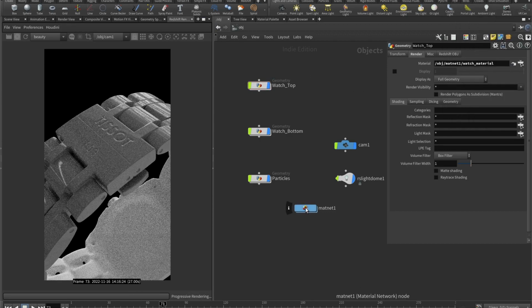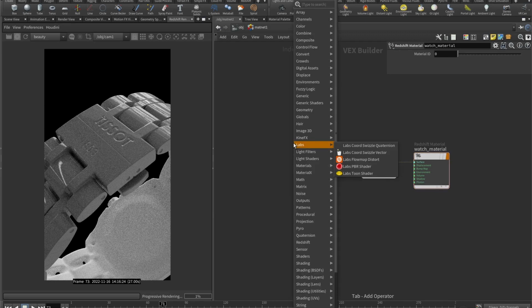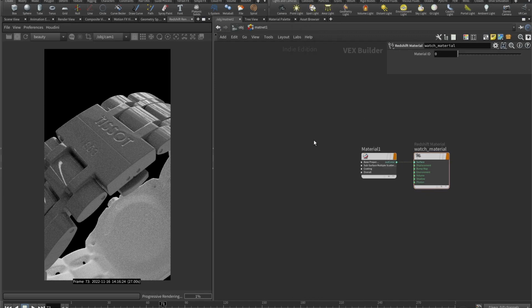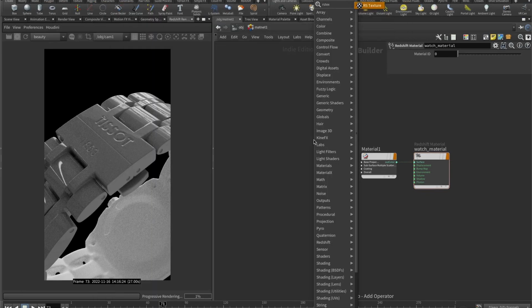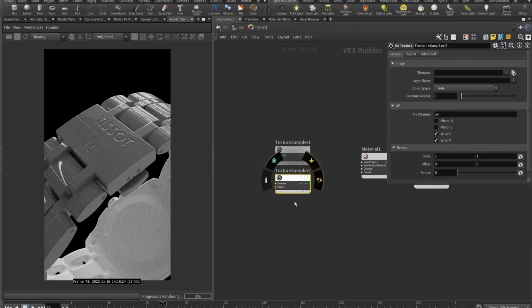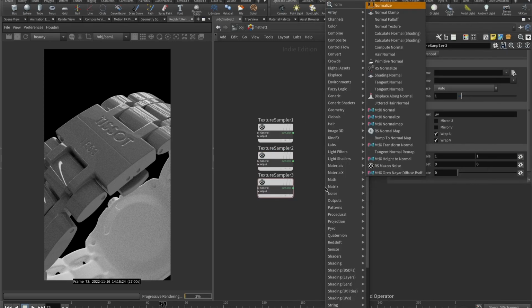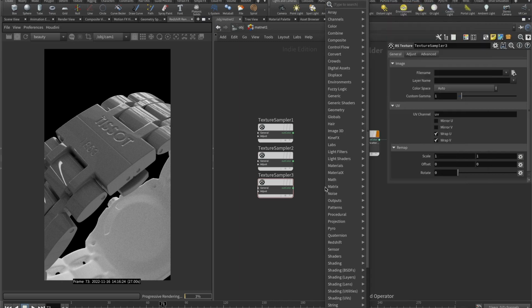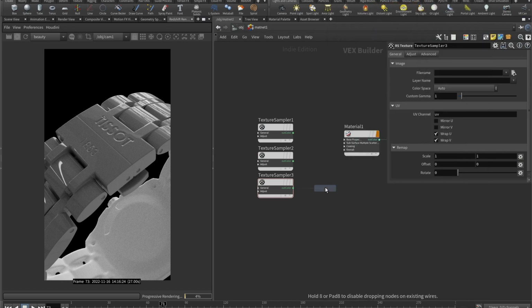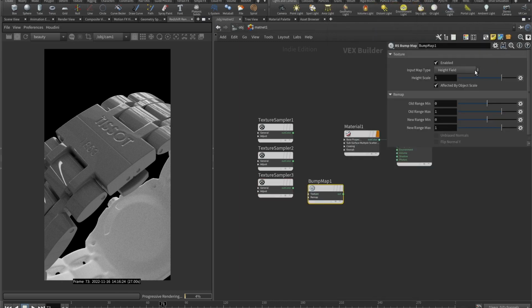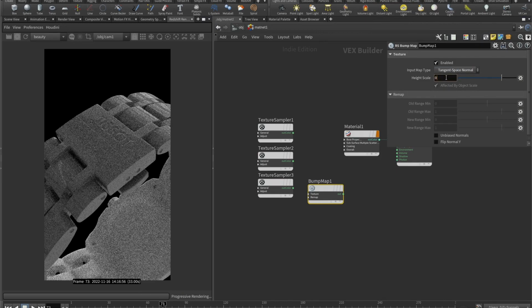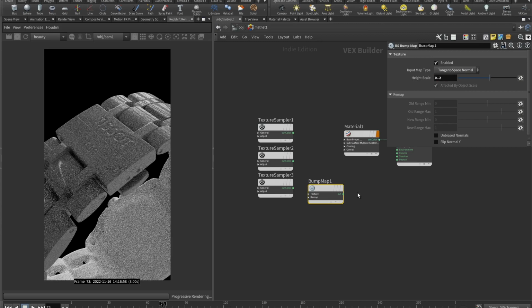And let's go back to the material network and let's start dropping out our textures. So RS texture, we drop 1, second and third, and also we'll need normal, or nope, actually it's called bump map, RS bump map. Here in the bump map we can already set it to be tangent space normal, and height scale should be 0.2, I think.